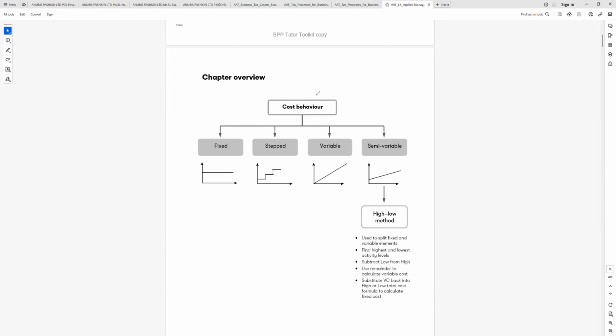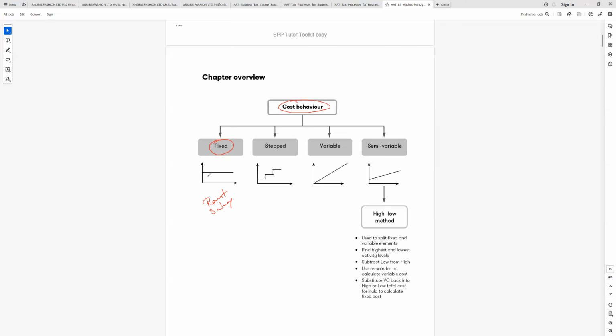On the chapter overview, we have cost behavior. Now, cost behavior represents how the costs behave. We have different sorts of cost. So fixed cost, we already know, will remain fixed regardless of the activity level. So regardless of how many units you're going to produce, the fixed costs remain fixed. For example, the rent. Normally, rent is the common example, or the salary. So even if we open our office or not, or if we make production or not, the fixed cost for the rent we have to pay anyway.